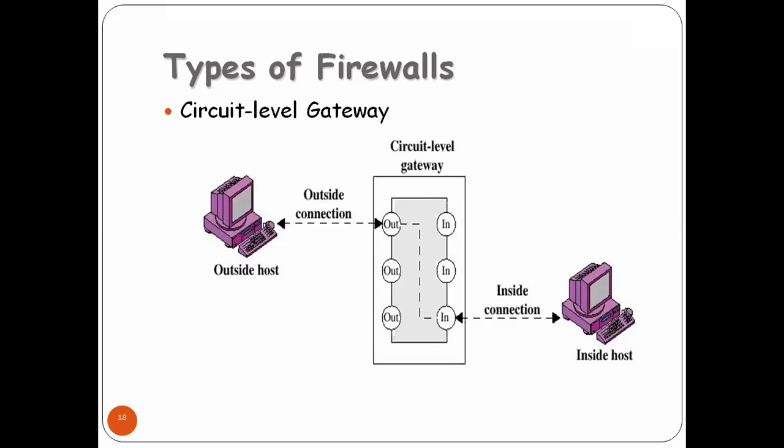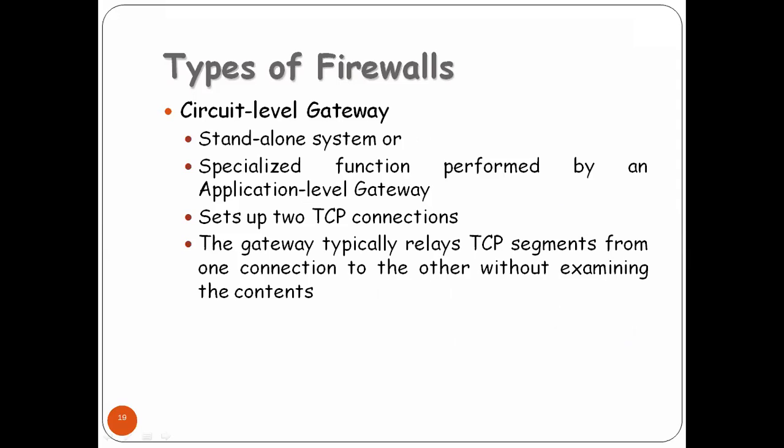Then the last one is about the circuit level gateway. Circuit level gateway. Generally we know circuit diagrams, where it is transferring. So in the circuit level, how the inside and outside circuit level gateways work. I will show you the advantage of the standalone system. A standalone circuit means the system itself. How are we transferring data? For example, I am passing from my keyboard. The keyboard means some instruction is going to be followed.